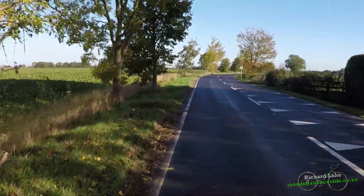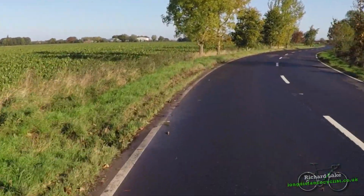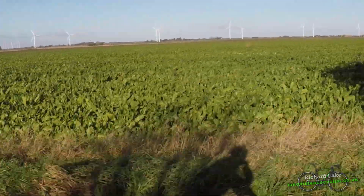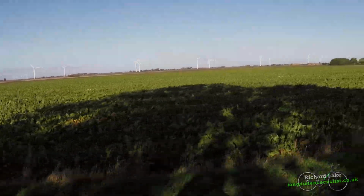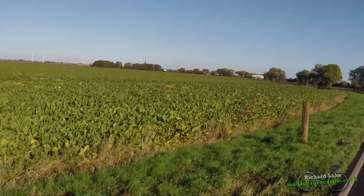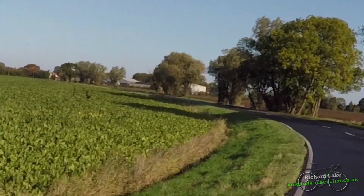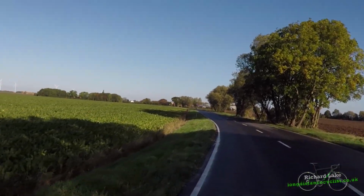For anybody who's done Audax in the Isle of Axholme, North Lincolnshire, I'm just leaving the village of Easttoft, heading north along the King's Causeway. Around here it is exceptionally flat, and as you can see, big skies and a strong westerly to northwesterly wind, which is unfortunately the direction I'm going to be taking for half this ride. Particularly over the next couple of miles it's going to be a bit painful. If you've done Audax in this area, you know exactly what I'm going to be going through for the next 10 minutes or so as I make my way towards Swinefleet and Goole.